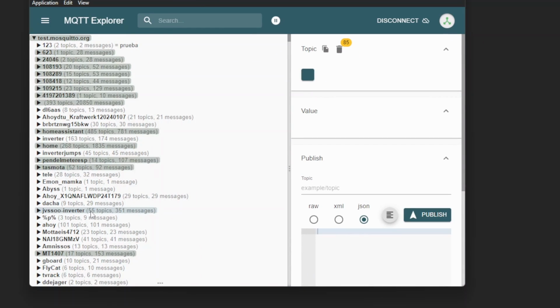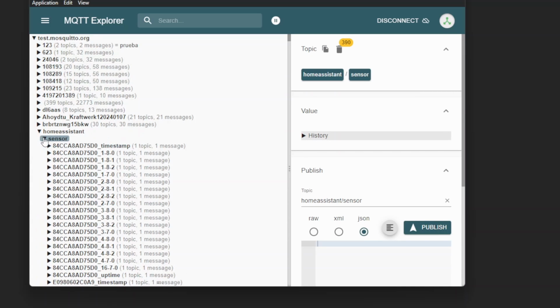We can see that others have organized their data into folders, and that's what we are going to do as well. So we will make a folder for our project and put our values inside. The MQTT broker is not storing any historical data, but if you want, you can subscribe to a specific MQTT topic and, for example, save that in a database. But we're not going to do that now.